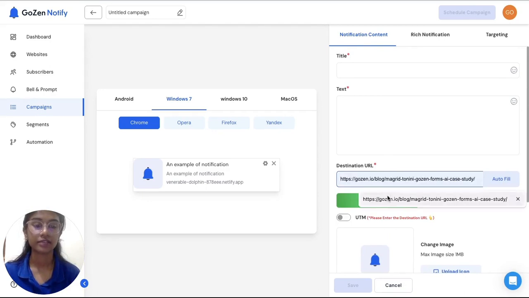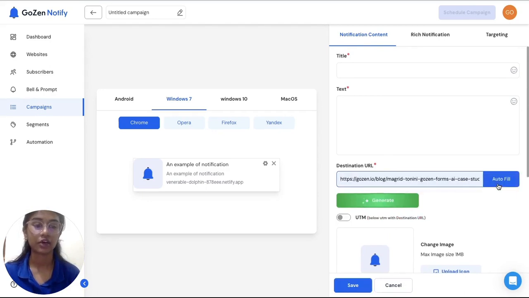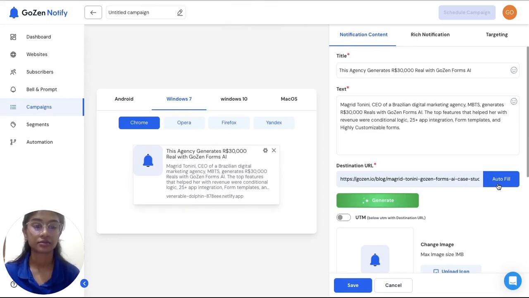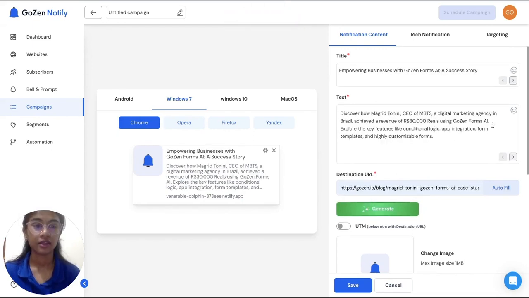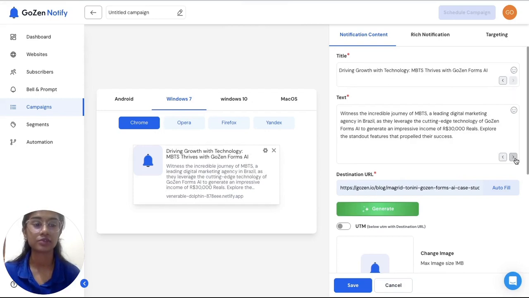So I'm giving a destination URL and click on autofill. You can see that the title and the text has been generated. When you click on generate using AI, you can see a different variety of content is generated and you can choose the best one out of it.